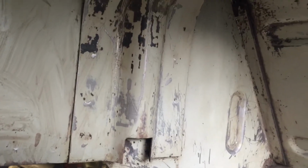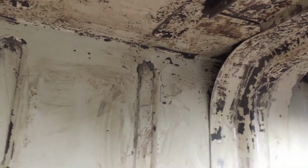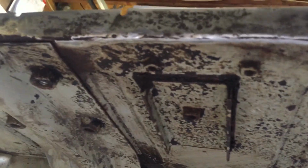We cleaned up under this fender well pretty good. There's still a little bit of undercoating we got to get off. I had forgotten how hard it was to get it off of here. That's why we waited and did this last. Partially because these wheel well supports are such odd shapes, it's hard to really scrape on that. But number two, this is where it was the thickest. They probably started with the undercoat here and were very ambitious and realized they were going to run out if they didn't spread it out a little thinner. So this wheel well was definitely the worst out of the whole underside.